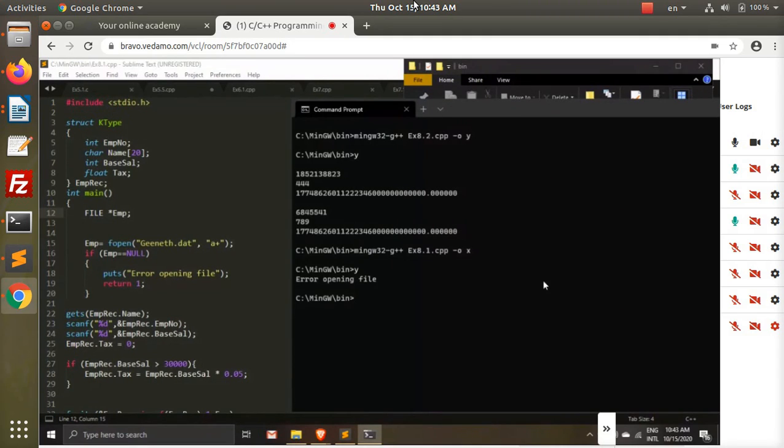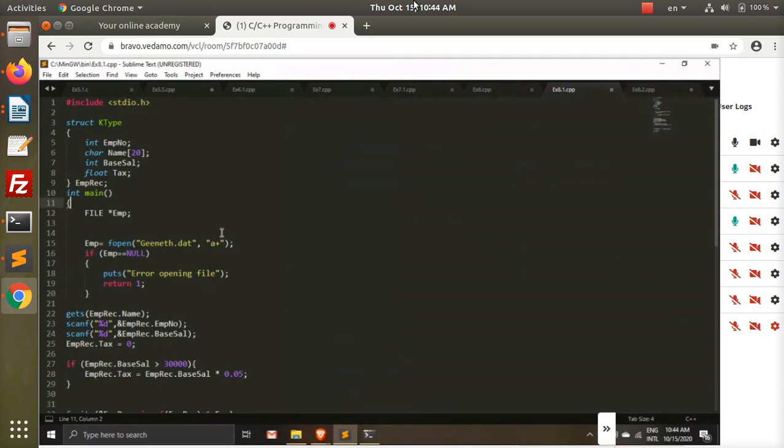Okay, go to the append file, run the append code. Now run the other program. Run the append code again.